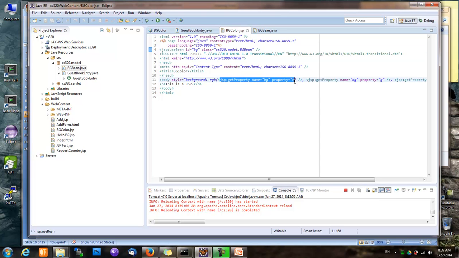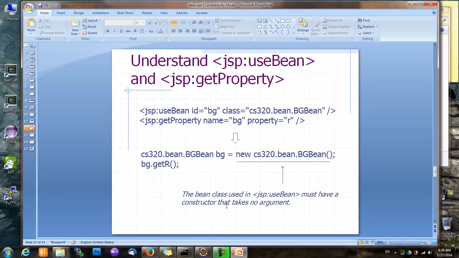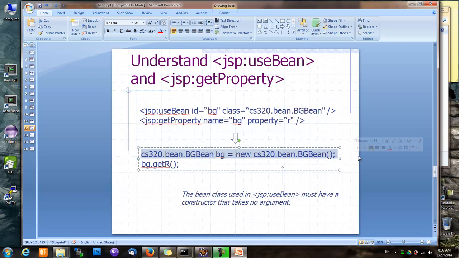So this is a simple example from using a bean to using the bean's property values. The important thing about this example is to understand the tags useBean and getProperty. useBean creates a bean object for the JSP page and is equivalent to this Java statement.